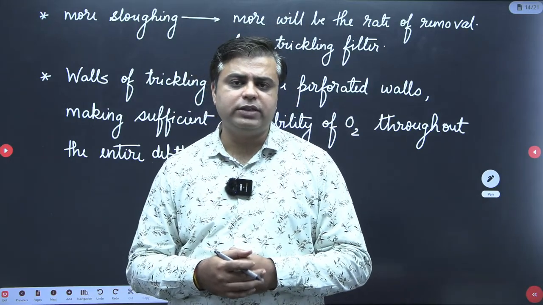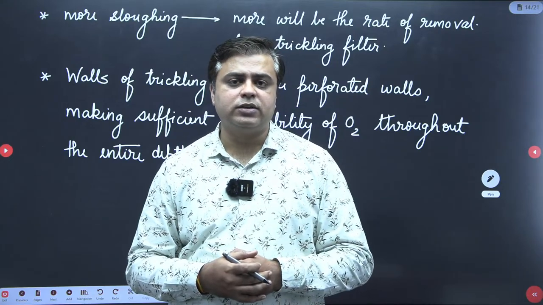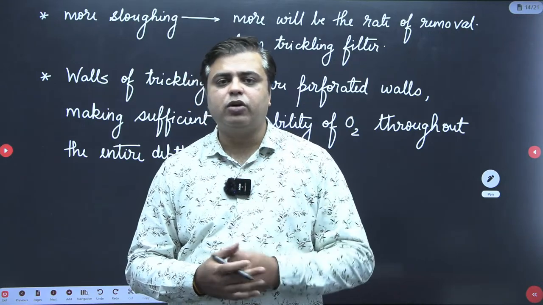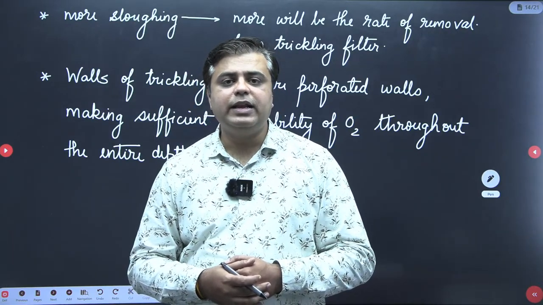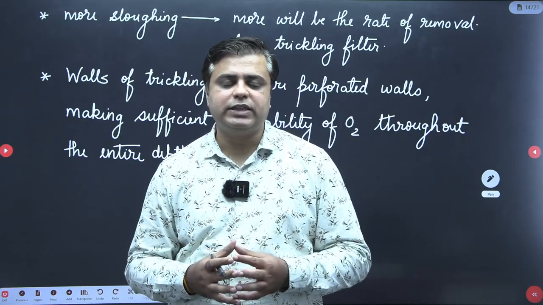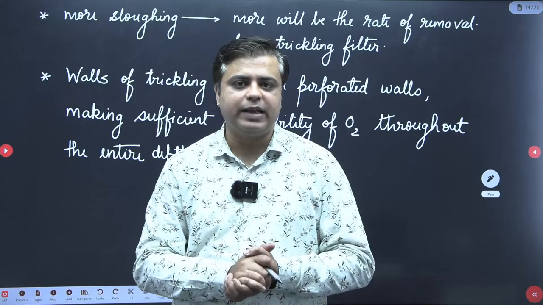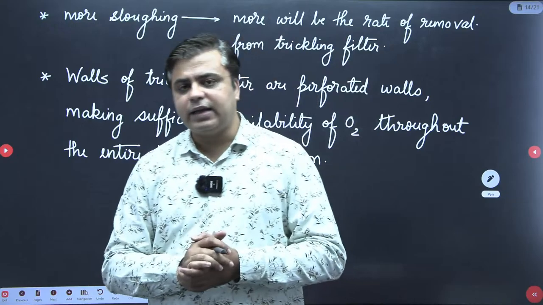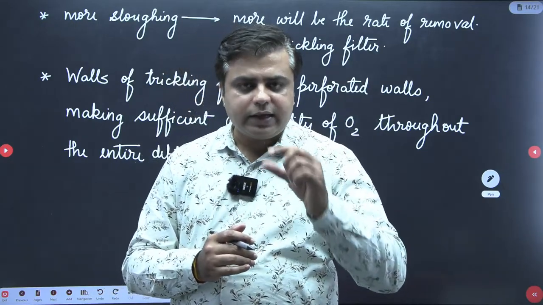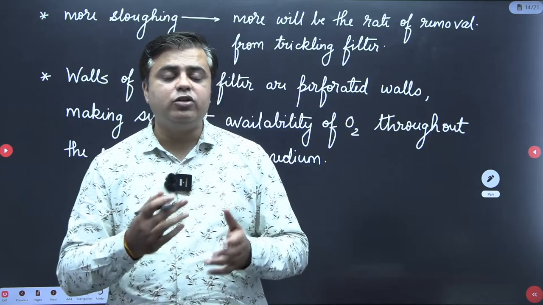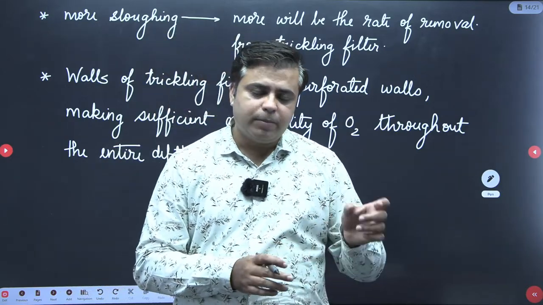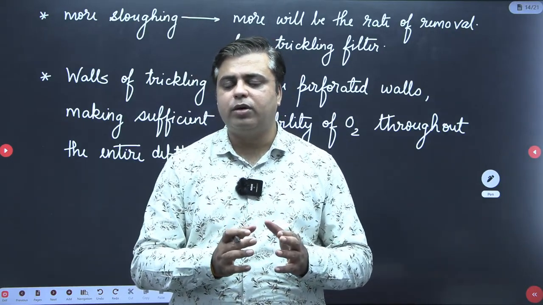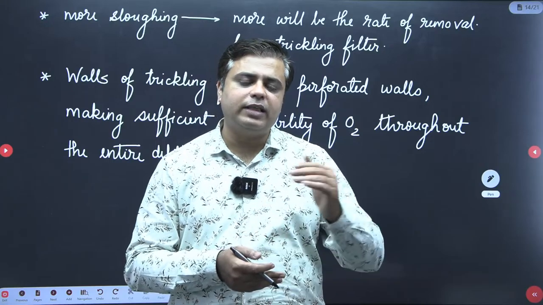Now after 2-3 weeks, when the operation of trickling filter starts, the microorganisms present in the slime layer carry out the decomposition of the organic matter present in the wastewater and lead to the formation of new biomass, which gets attached over the surface of the slime layer and increases the thickness of the slime layer. When the thickness of the slime layer has increased a lot, then the inner slime layer starts undergoing endogenous respiration. The microorganisms present in the inner slime layer start undergoing endogenous respiration, which weakens the bond between the surface of the trickling filter and the slime layer.